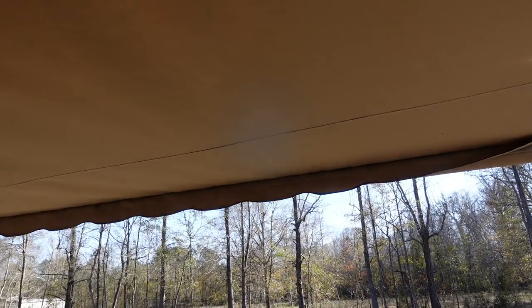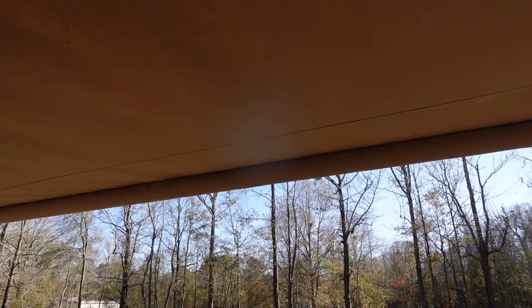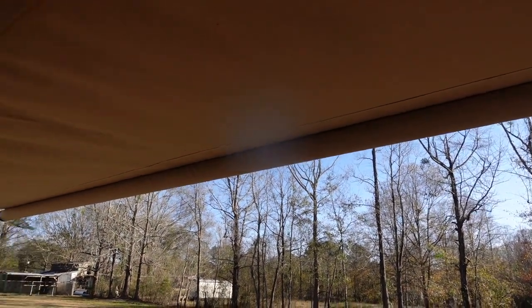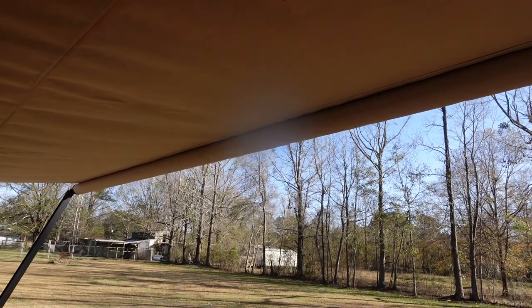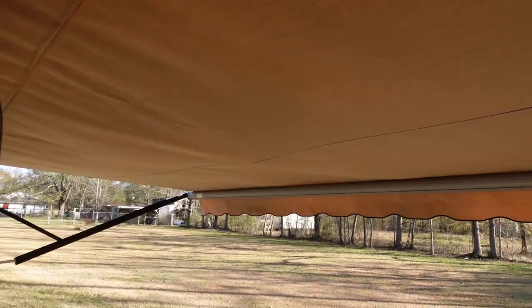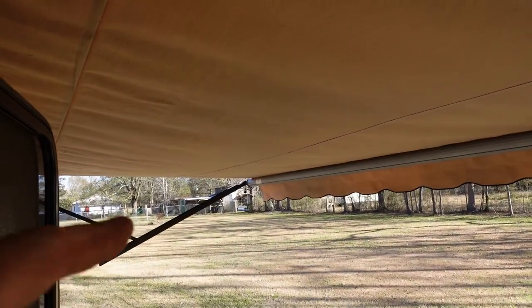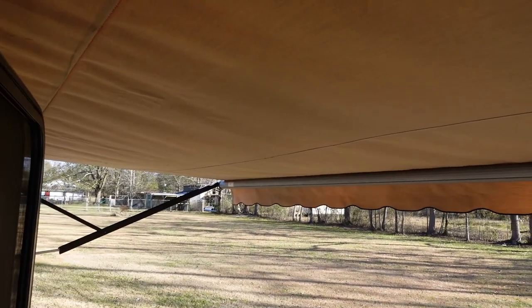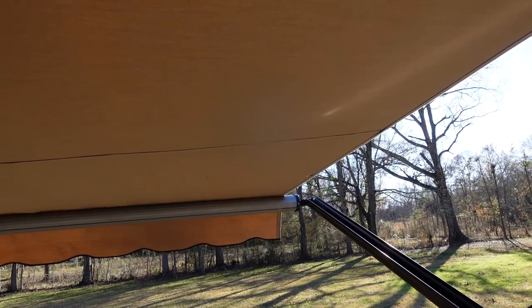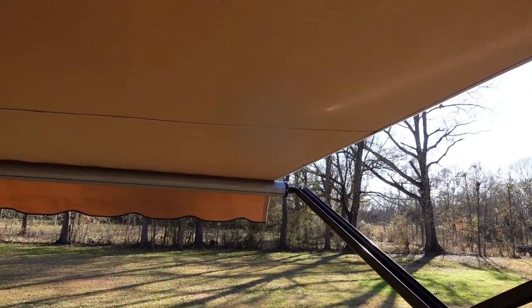See what happens. First roll. And I think we're gonna have to give it a little more spring. Yeah, definitely. So what I'm going to do, we're going to pull down that end. I'm going to wind that thing up and then try to see what we can do. Or we may end up having to do both ends. Probably going to be better on this end because this is actually the spring end over here. So we'll figure something out. But we're going to pre-tension this thing a bit more so it rolls up a little easier.